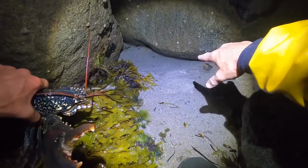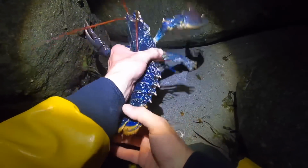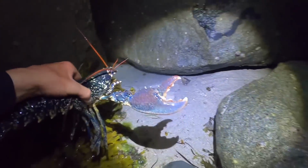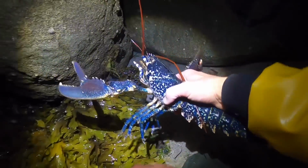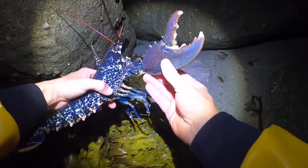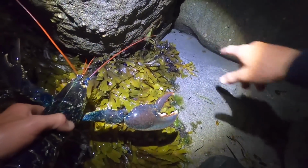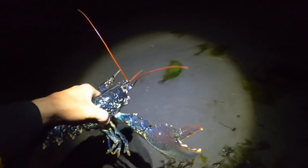Look how much that's dug out right in the corner as well. And there's a big solid male lobster. I can't believe I just found that. We are super high up the beach as well. Just goes to show, see, summertime they move around so much. And that there is an absolute prime male lobster. Oh yeah, you beauty. Check that out. I'm glad I came to this beach now. This is all worth getting soaked for later on, that's for sure. Let's get it in the bucket.